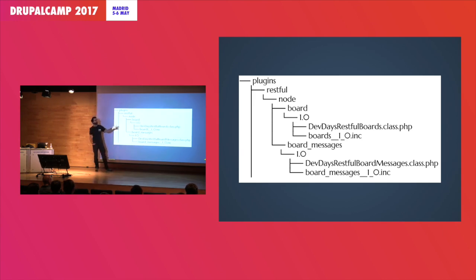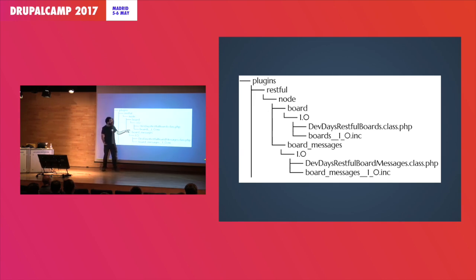So the application I'm going to show you is a use case we wrote for the workshop at Drupal Dev Days. It's a chat room where the users can create rooms and can send messages, and those messages are broadcast to all the people connected. So we will have only two entities, the board and the board messages.